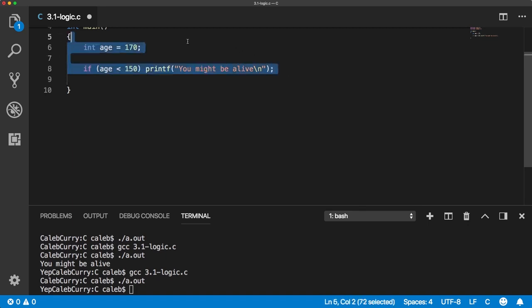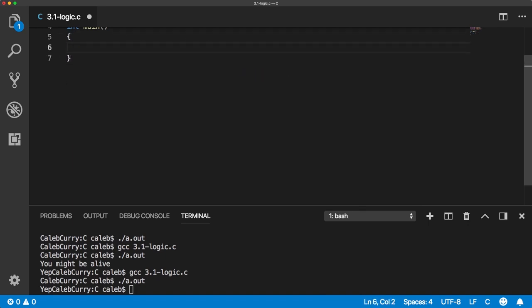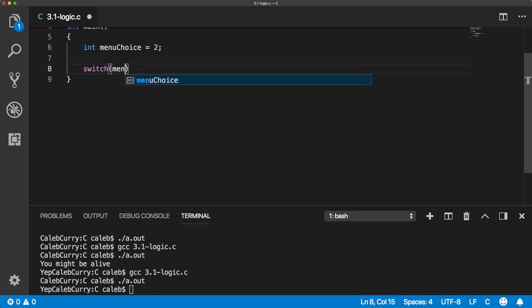The next thing I wanted to talk about is the switch statement. So the switch statement can do a lot of similar things to the if statement. It's actually a little less useful in my opinion, but it's still kind of cool. I think it's easier to read for certain situations, but not always. So to do a switch, you'll need an integer-based data type. So that can be integer or it could be character. And then you say switch, and then in parentheses you put the variable name there. And then everything goes inside of the curly braces. So that all matches the if structure, but this is not going to be evaluated to true and false, it's going to be evaluated to different possible values or cases.